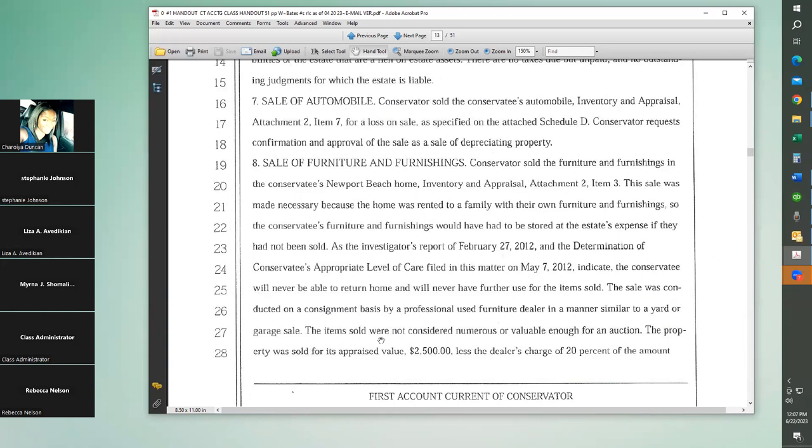Even here, they state the items sold were not considered numerous or valuable enough for an auction. Sold for the appraised value, less a dealer's charge. In this case, they used a dealer.